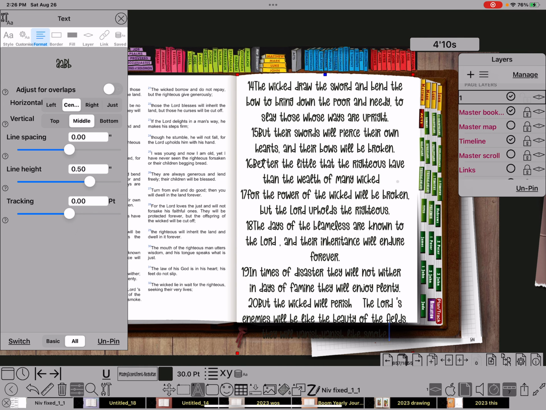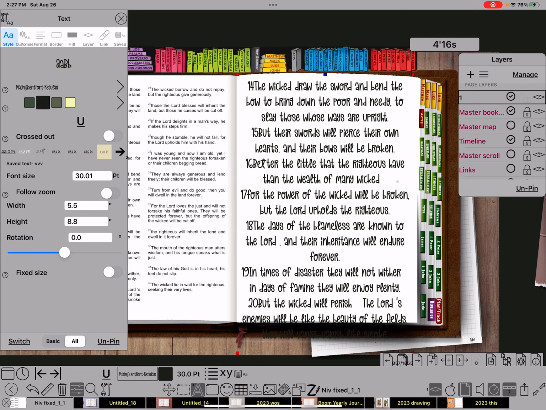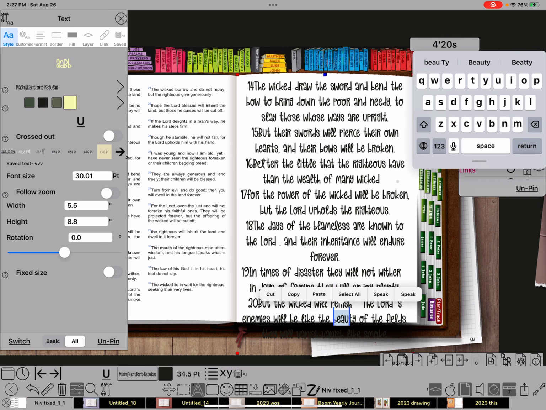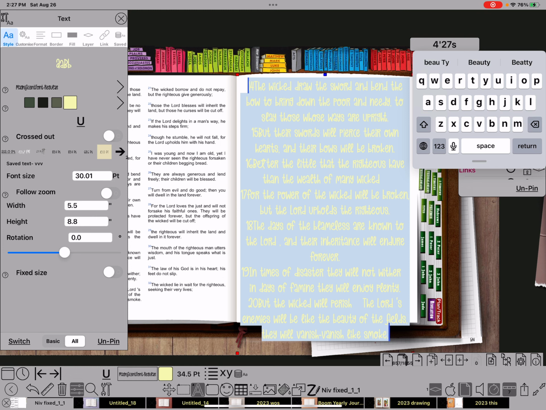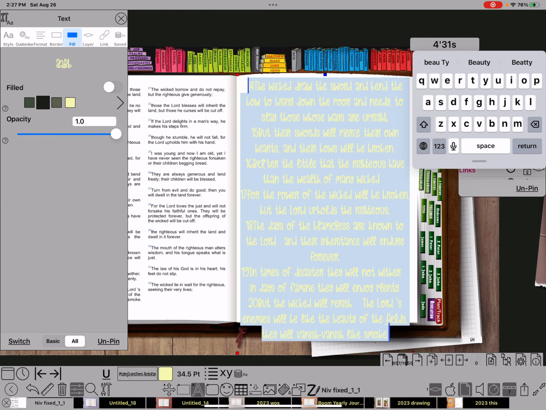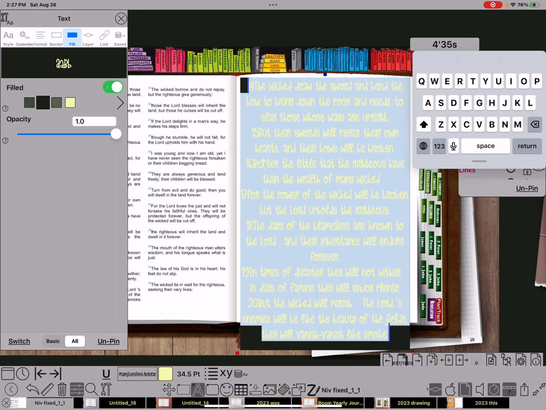Like that. Of course, it's going to change as soon as I do something else. But I know that I want to change the text to be white, but I have to select all, change it to white. Okay, then go to the fill, and I want to change that to black and apply the fill.